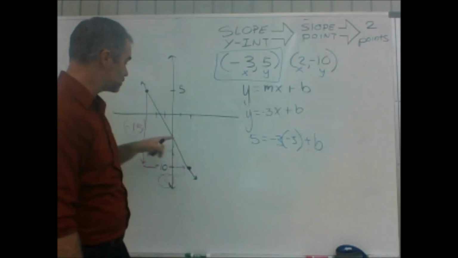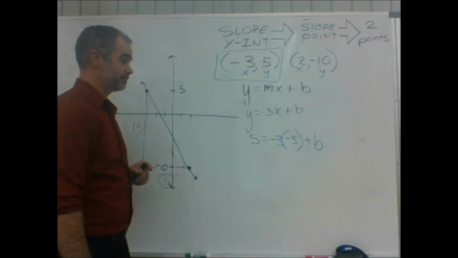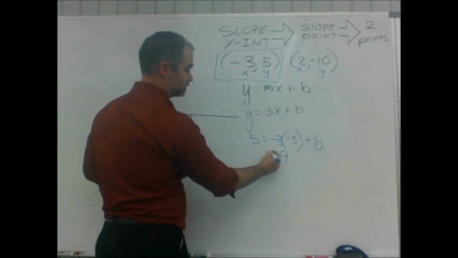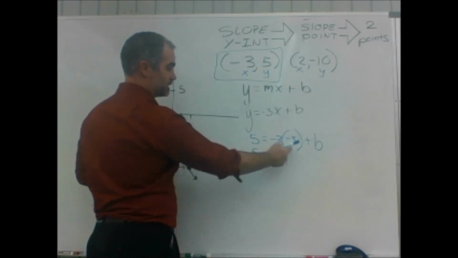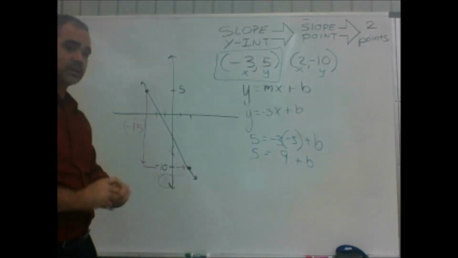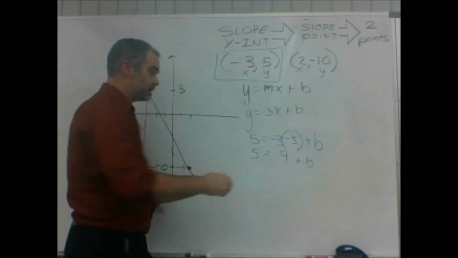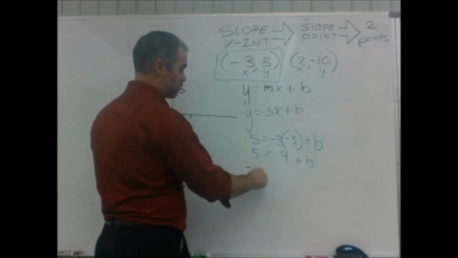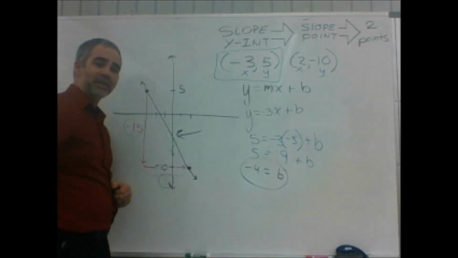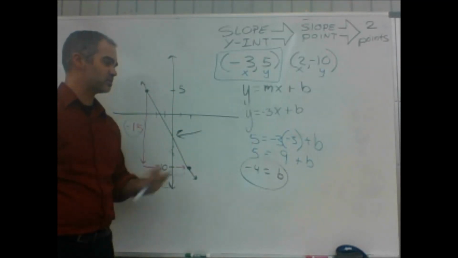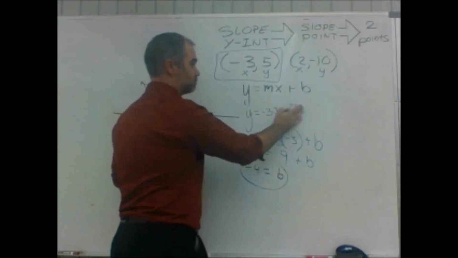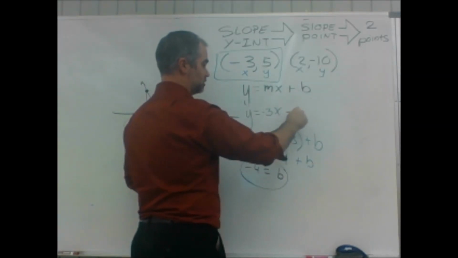And we're going to see if that matches up with what we had on our graph here. So that's going to give me a +9 here, because -3 times -3 is +9. And if I want to solve for b, I simply subtract 9 from both sides, and I end up with -4, which looks really close to what I would have here based on my rough sketch of the graph. So that looks like a pretty good answer. Again, this isn't the answer. I want to plug it in to my equation right here.